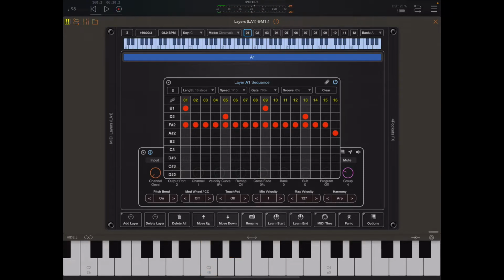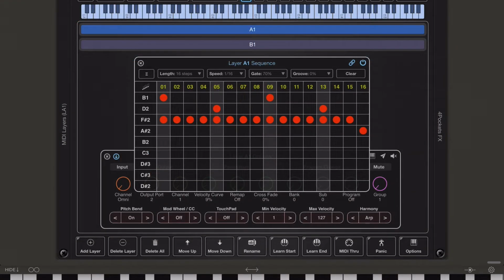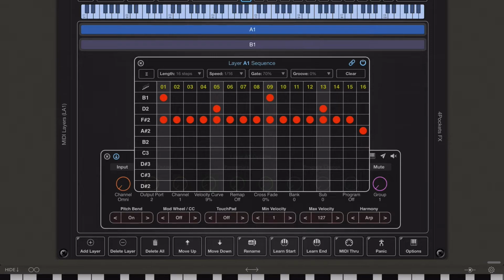And as you saw, regardless of the note I pressed, it will always play the same fixed set of notes. Now if we want to sync to the host, we need to enable this little link icon at the top here, and that ensures that we play in time with the host. I just want to point out that if you tap and hold on any of these fixed items within this header column, we can change from relative values to absolute values quite simply.